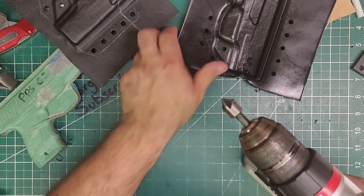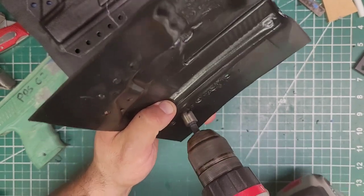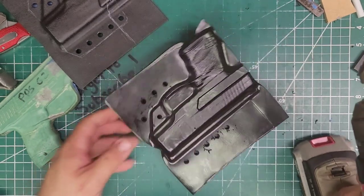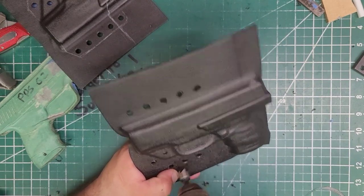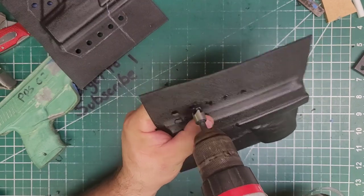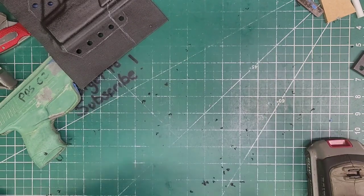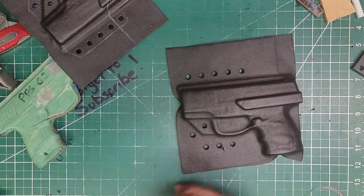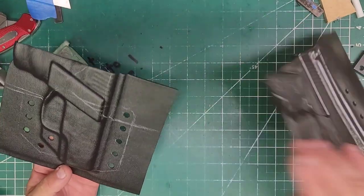This is a countersink tool. You can find it on knife kits. It's only like $5 or $6. Definitely a good tool to have. You don't want to go too hard or for too long because you will drill all the way through and then your rivet will not sit anymore and you'll have a weak spot.